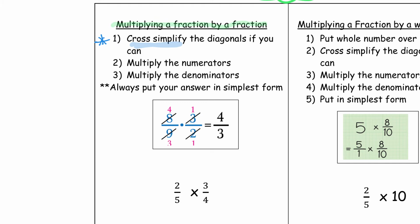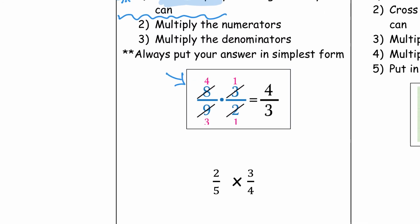In the boxes are some examples, but we're going to skip over number 1 for the time being and go right to number 2. Multiply the numerators, multiply the denominators, and always put your answer in simplest form. For this problem, what's covered in the box is 8/9 times, and notice they're using the dot, 3/2. This could easily have been 2 mixed numbers that they changed to improper fractions in order to multiply.